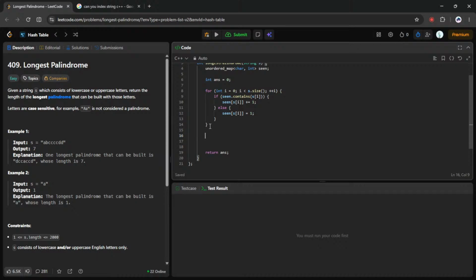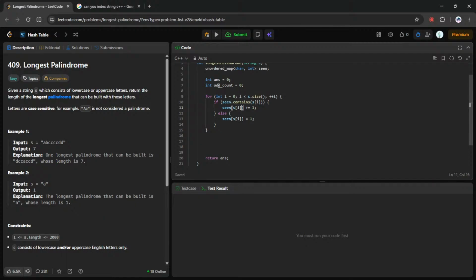So for every even, we plus equals. And then, okay, we're gonna have an odd count. That way we can watch it for if it's specifically already 1, or if it's 0.